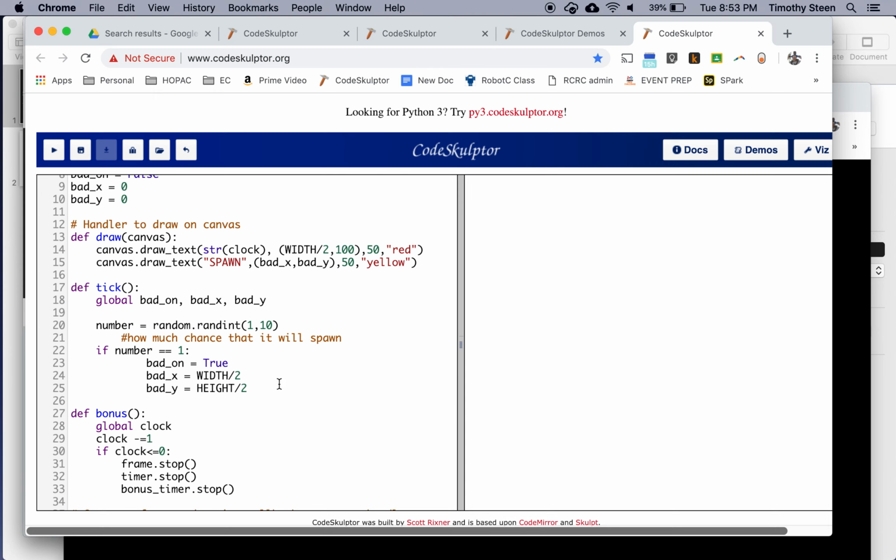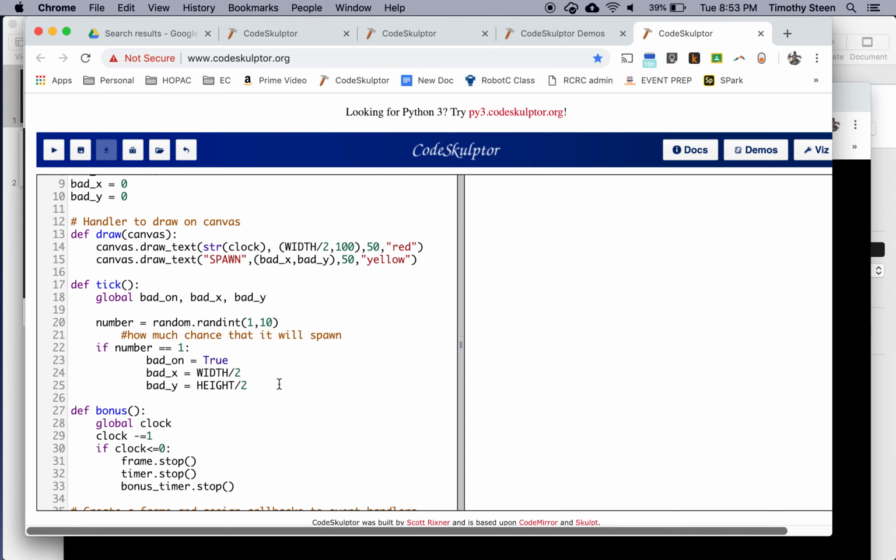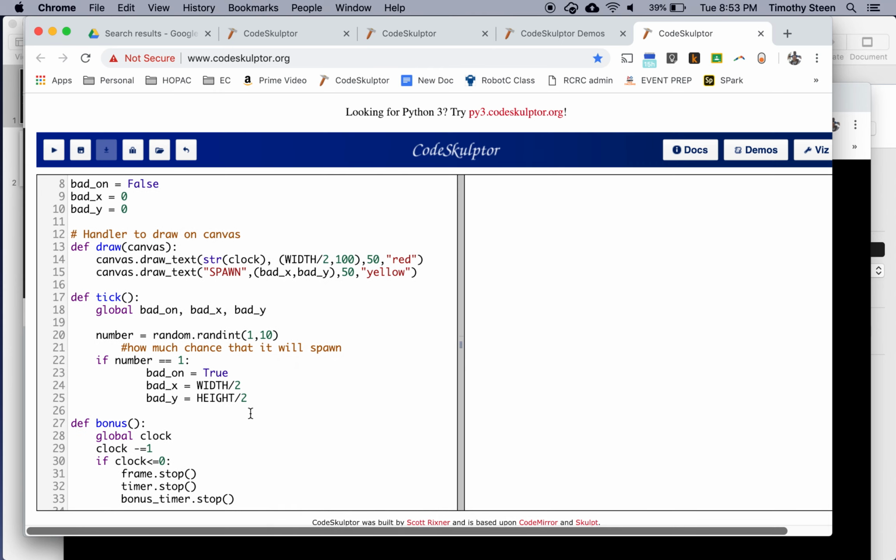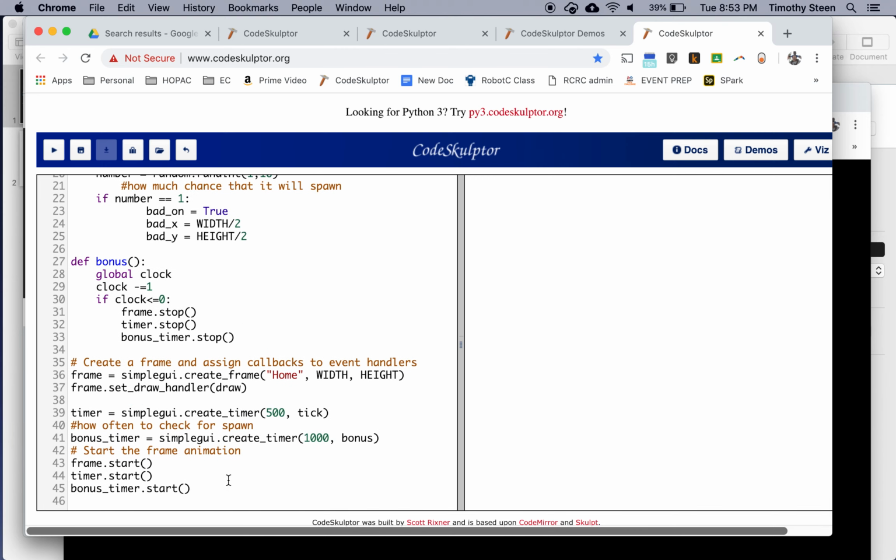So that's what we want to work on right now, is we're going to do a click on it. But depending on what you do, there's so many different ways it could go. So if clicking does not apply to you, then you might not want to even bother with this. But what I'm going to do is quickly set up a frame.set mouse click handler called click.